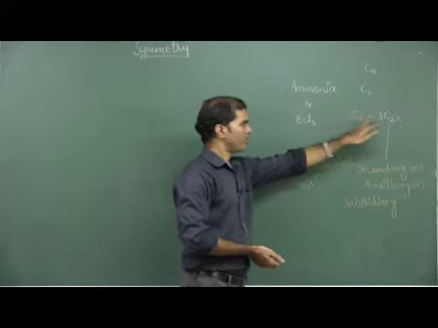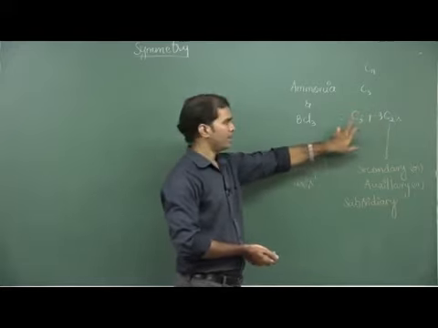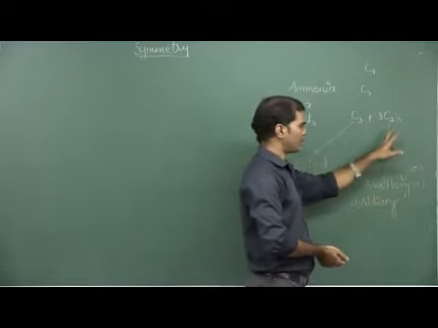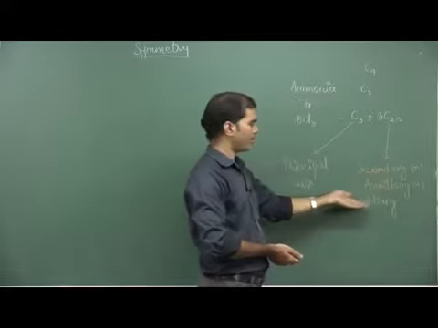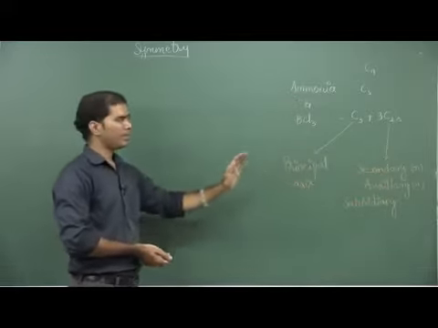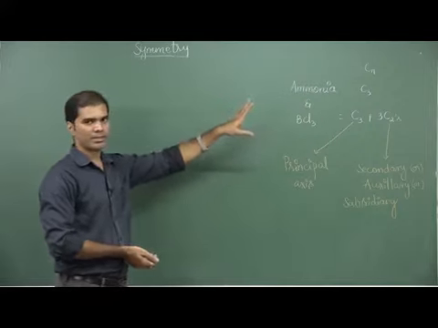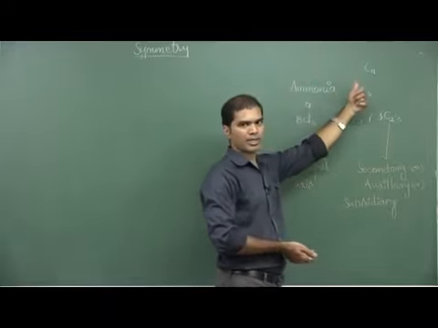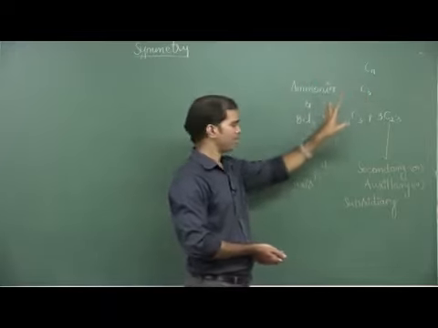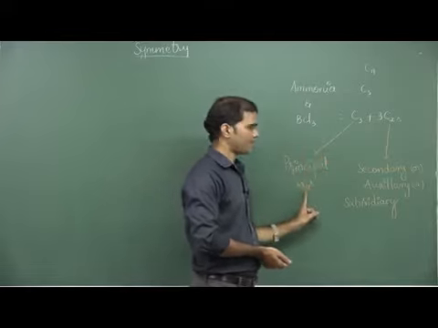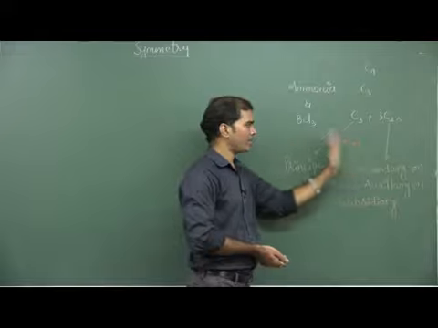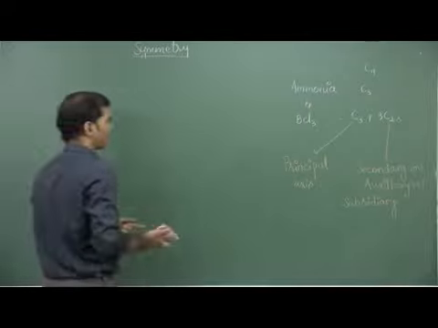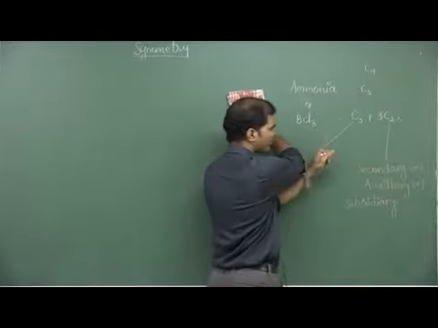So whenever we have more than one rotational axis with different fold, the one with a higher fold is called a principal axis, whereas the ones with lower folds are called secondary, auxiliary or subsidiary axes. When it comes to ammonia, there is only one rotational axis. So for our convenience to name it, you can directly call it a principal axis. There is only one axis and that axis is named a principal axis, whereas in the case of BCl3 we have a principal axis as well as 3 subsidiary or secondary axes. So keeping this in view, let us take one more example. For this purpose you have to remember this guideline.